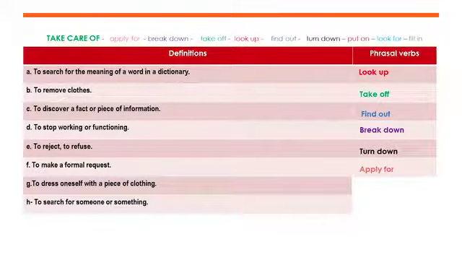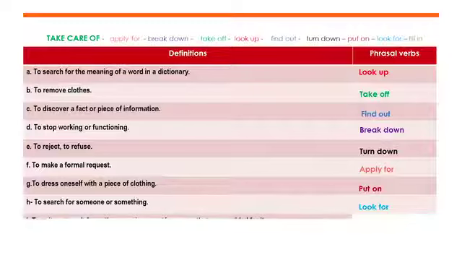G. To dress oneself with a piece of clothing, for example, a hat or a jacket. We say, put on. H. To search for someone or something. We already saw this in the example here. To look for.